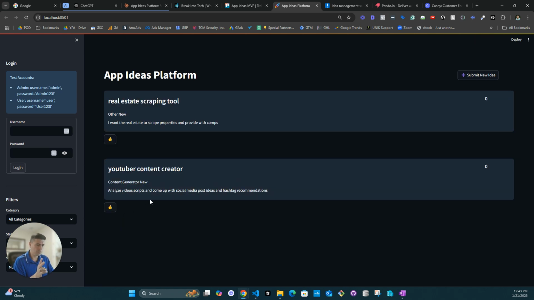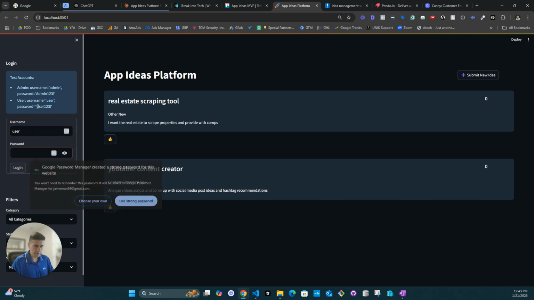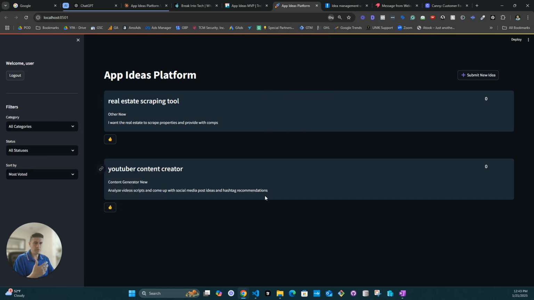Okay, so I submit it. Now I have two app ideas. So now as a user, I want, and again, this is not perfect. This requires some limitations on the users. So the users should be able to vote only once. In this case, there are no business rules yet on the tool. But again, this is a proof of concept. If somebody likes it, wants to invest in it, or wants to buy it, they can modify it. But this is more for me to open up your mind and see the possibilities.